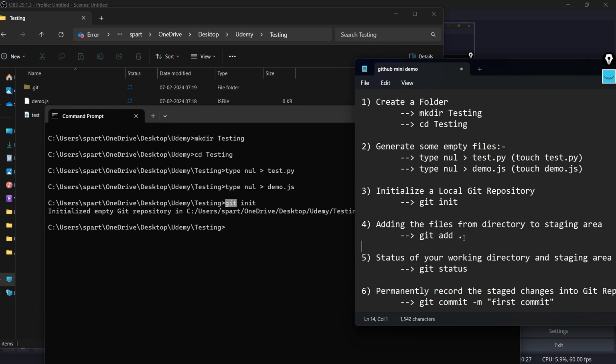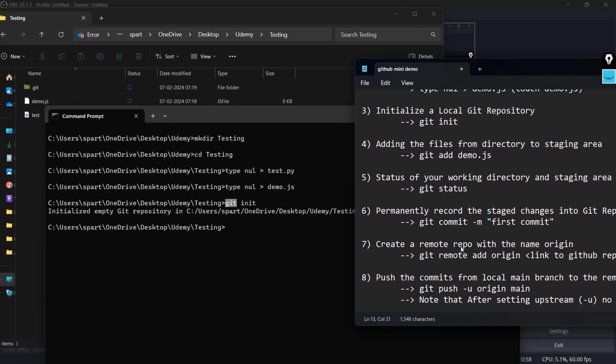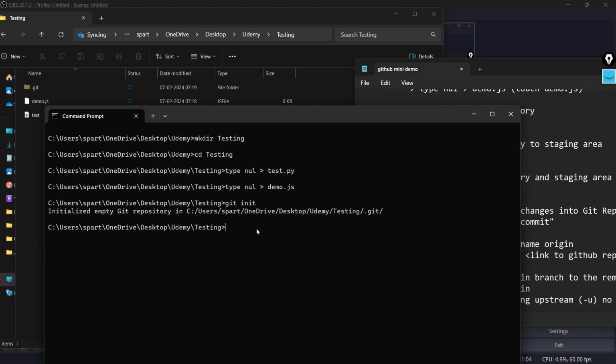After add, I can have any file name that I want in my staging area. Only those files will be added into the remote repository. Because I want to pass all of these files, I'll be using git add with this dot. This dot basically confirms that I want to add everything. If I change this to only demo.js, it's only going to pass this particular demo.js into that GitHub repository after following the upcoming few commands, right? But now because I want to add each and every file, I'll be using this git add dot.